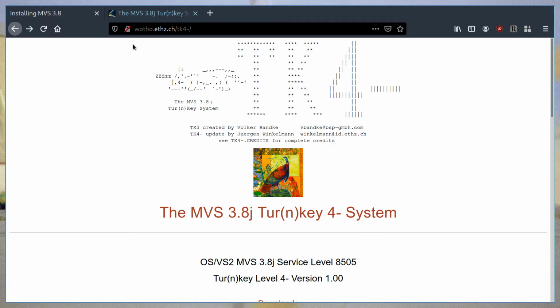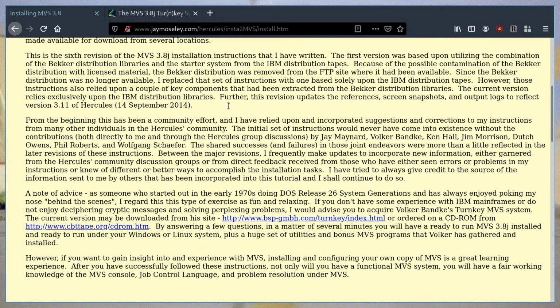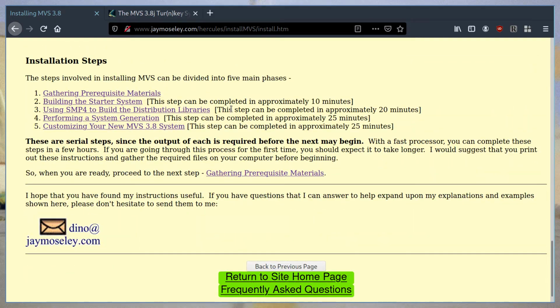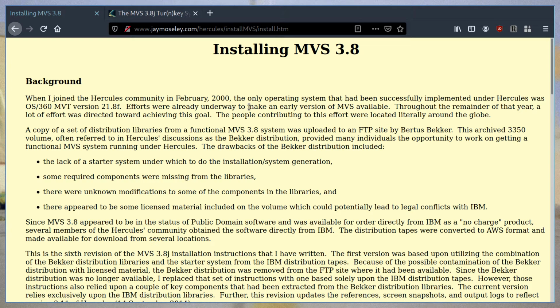So if you're into these old mainframes, the turnkey systems, I'd encourage you to give this a try. You can run through the instructions just step by step and just see how it works. Run through it again. Maybe the third time you go through this, you start deciding that you want to try tweaking a few things, making some of your own customizations. It's an interesting process to go through, and it's fun to play with.